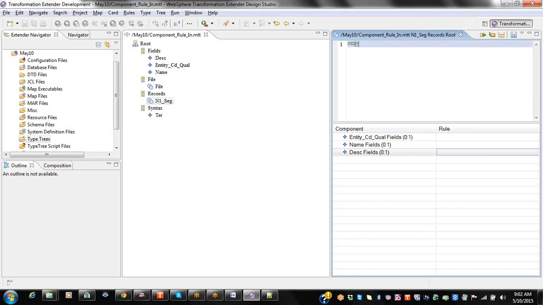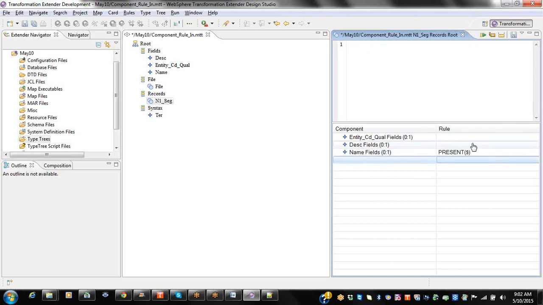Present of. So present is the function to check. Present of dollar means present of this item. So present of dollar means either we have to write the next name field. So present of name, or present of description, DESC.